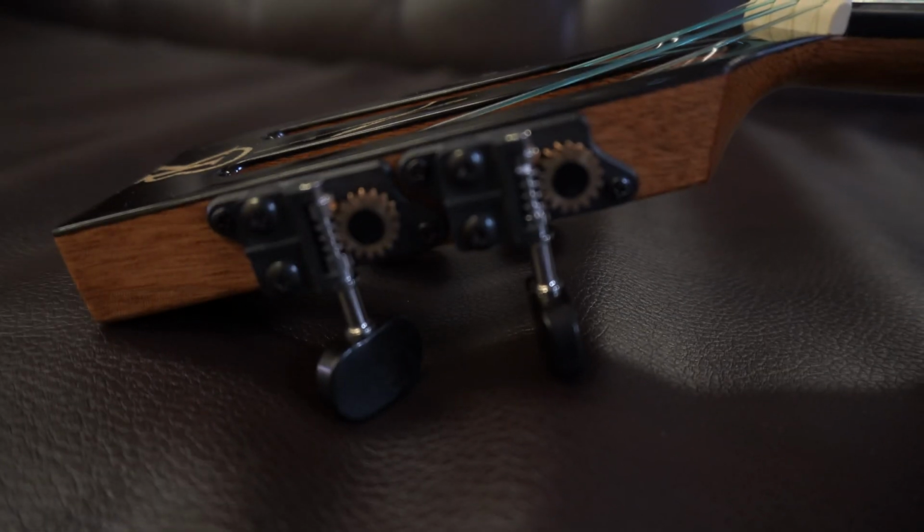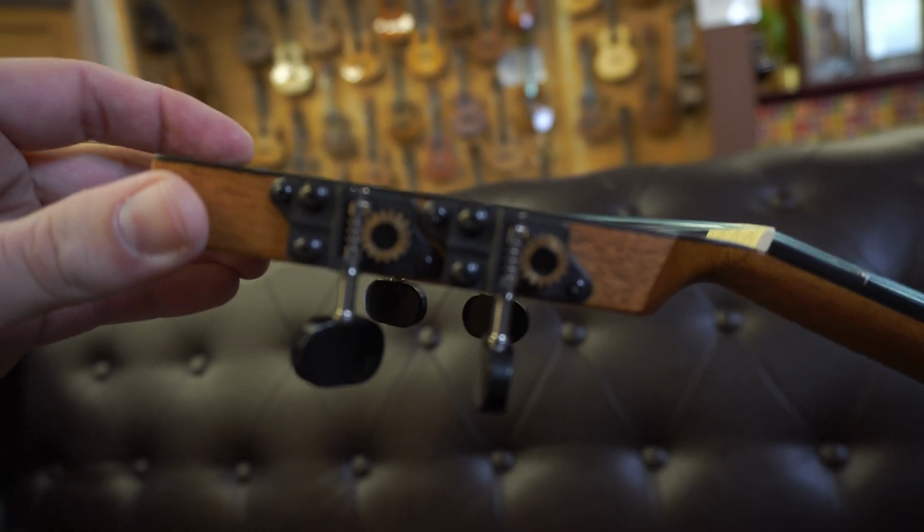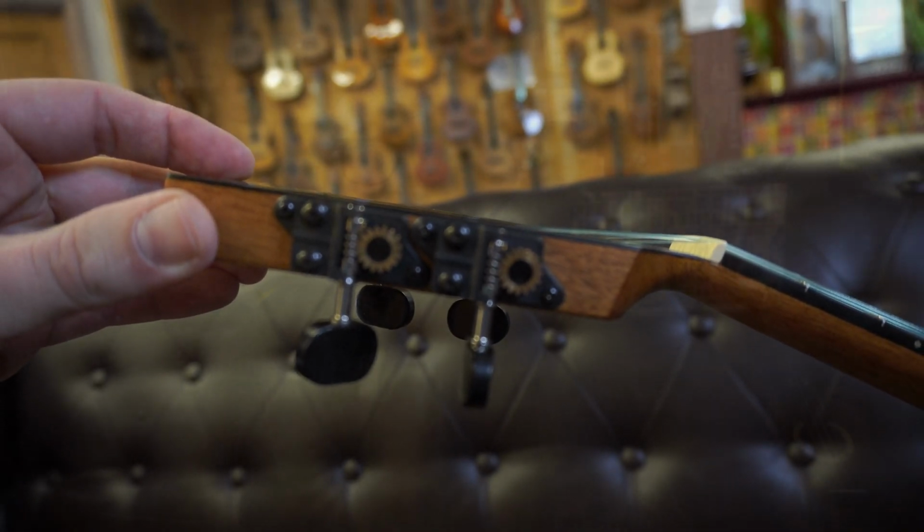And these bad boys, these big tuners here, are Gilbert tuners, hand finished, handmade in California, a really high-end option. I've never seen these on any other ukulele. I don't believe that they are readily available, and they are heavy duty to look at, but don't really weigh anything. I think they probably weigh the same as the standard Kanile'a tuner.